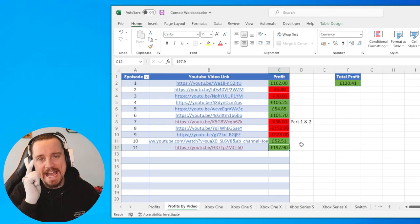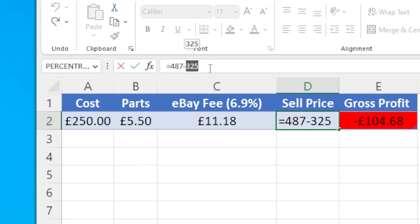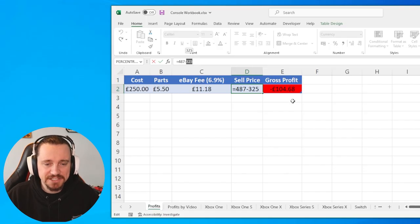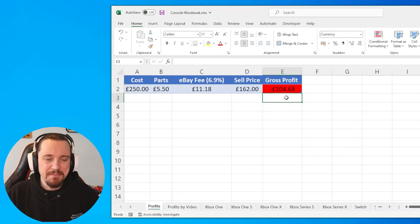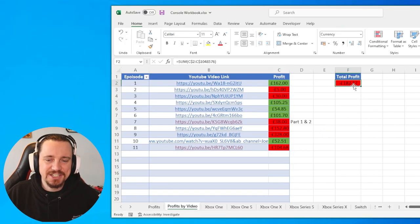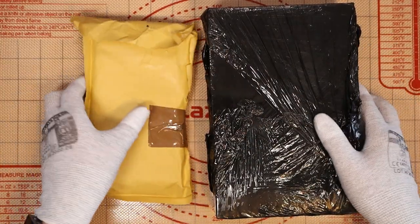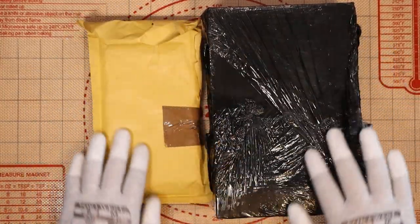However, that is no longer accurate. The Xbox Series X that I fixed then broke after I fixed it. So for being completely honest and transparent, I've minused the £325 we were going to sell the Xbox for. For the last video we're at minus £104.68, and that takes our total series profit to minus £182.17. If I get lucky and buy the correct items on eBay, we can easily get back into profit — and hopefully we've done that in today's video with these two.